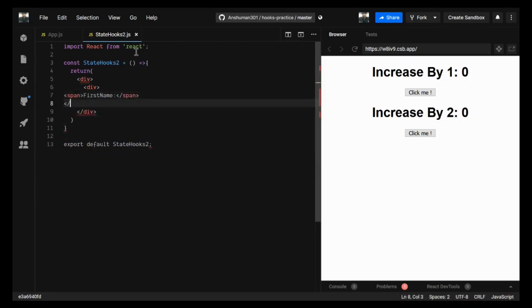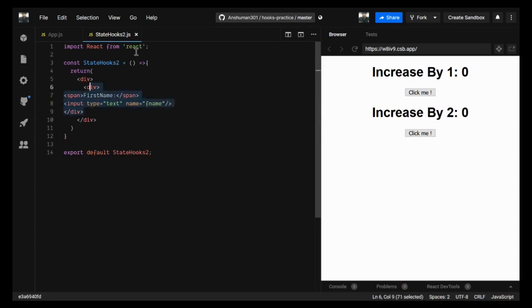Also we need a closing div inside here, and here I'm going to give an input tag with type text, and I'm going to give the name so that we can use this as a key when handling the state. So in here I'm going to give fname, and just close it.